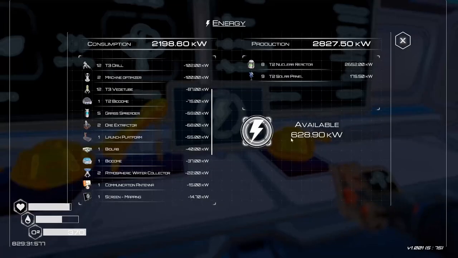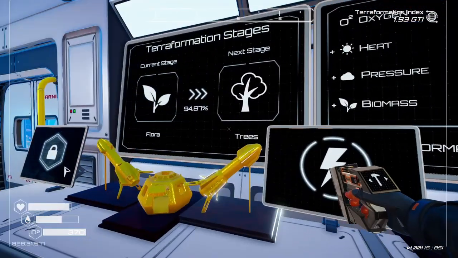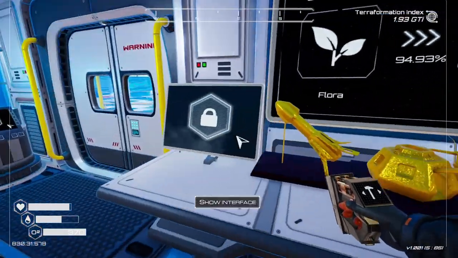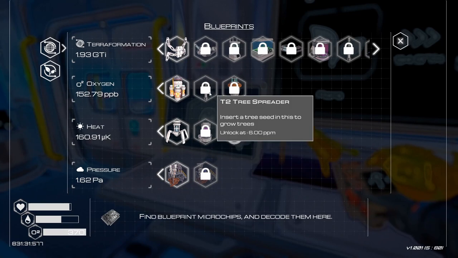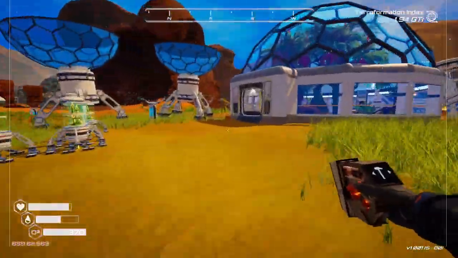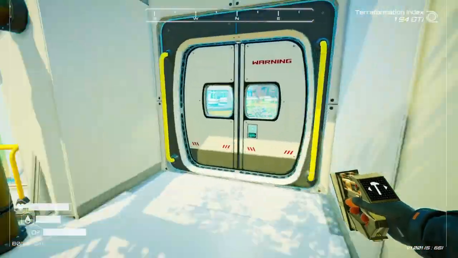Let's check that one out. 620. That's very good. We're sitting pretty good. We're getting to trees. We are almost at trees level. I think that will unlock the tree, whatever here. But it says 6 parts per million. I don't know how that one's gonna happen, because we are parts per billion and it's barely crawling in there, so it's gonna take a minute.